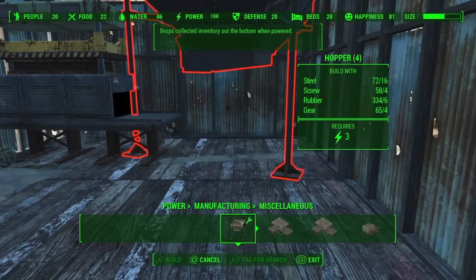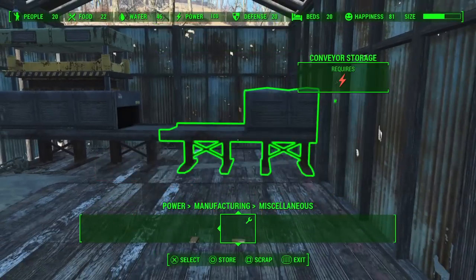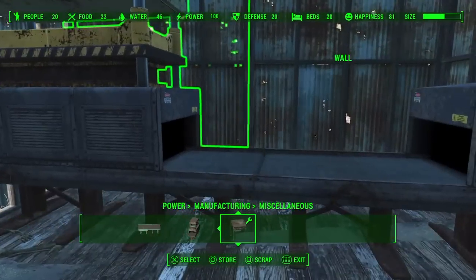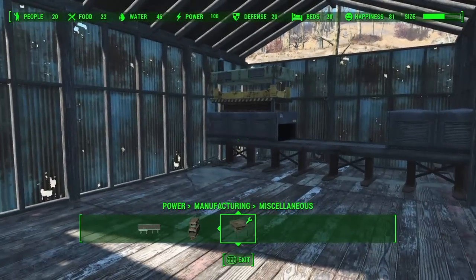Next you're going to need a storage unit, which you can find under miscellaneous right here, conveyor storage. Just pop it on there like that, and those are the 2 main components for this. And you can make it, you know, as intricate as you want, adding more conveyor belts, things like that. This is going to work for this example.